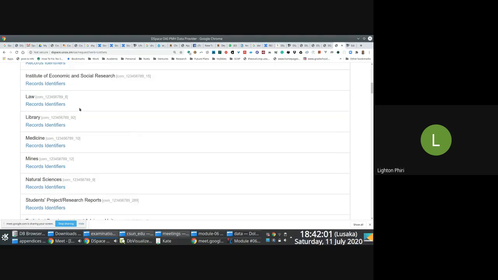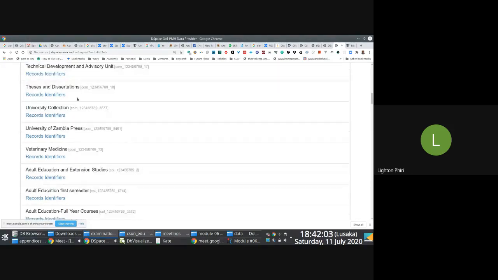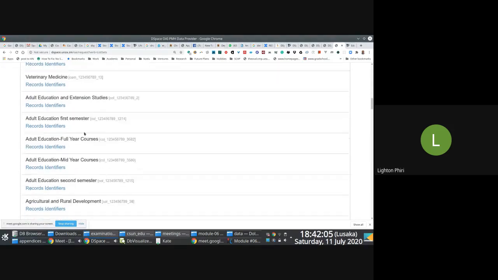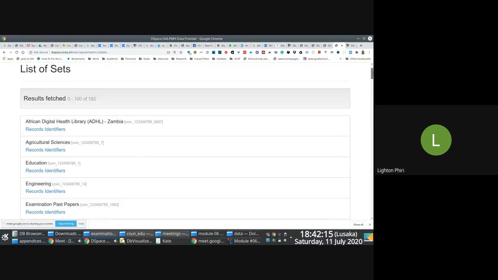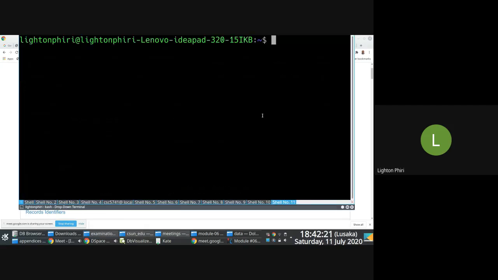Collections are COL. It's just nice to know things, just in case you're wondering what these are for. The other interesting thing here is that the interface I'm accessing encodes this information in a user-friendly manner. But during machine-to-machine interaction, what is actually happening? The information is in XML format.